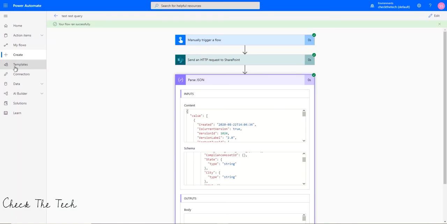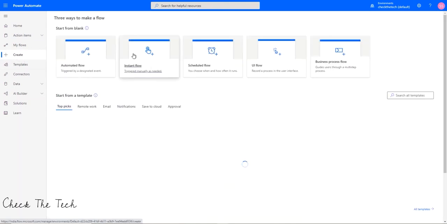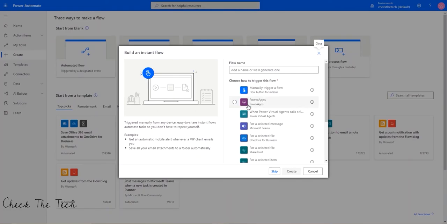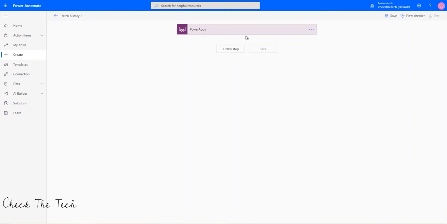So let's finalize this bit here. I'm going to create a new flow which will be triggered by PowerApps, and I will call it fetch history 2. The trigger for this flow is going to be PowerApps.